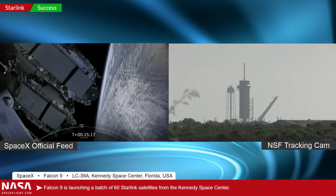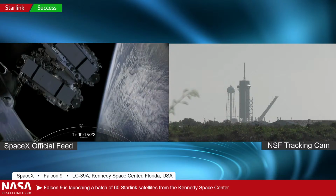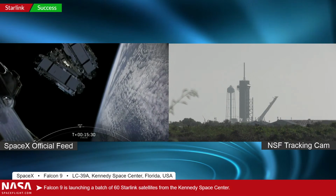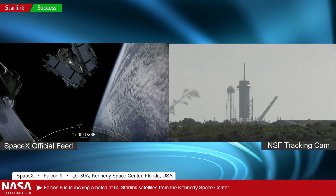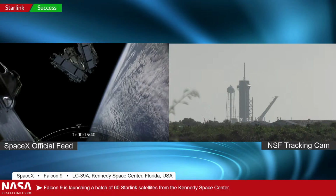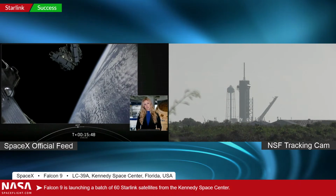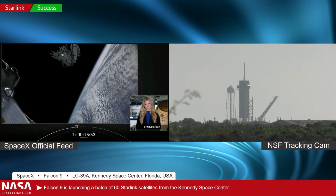God, there are some really cool looking reflections on the bottom of that Starlink. Look at them start to fan out, y'all. You see how they're starting to separate, getting a little bit of an angle between them? That is 60 satellites in a big stack. They are not connected to each other. And one of the crazy things about Starlinks is that they're actually designed to play orbital bumper cars. It's okay if they bump off each other, isn't it, Chris? Yes, which is counterintuitive, like, oh my God, you never want anything to touch in spaceflight accidentally. But yeah, they're going 17,500 miles per hour, or 7.6 kilometers per second.